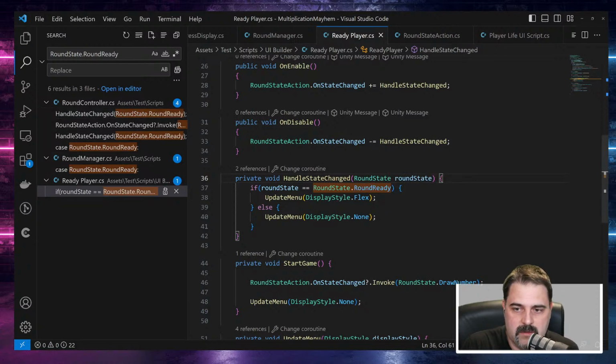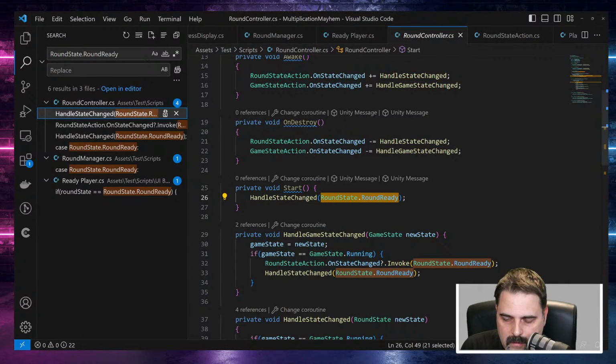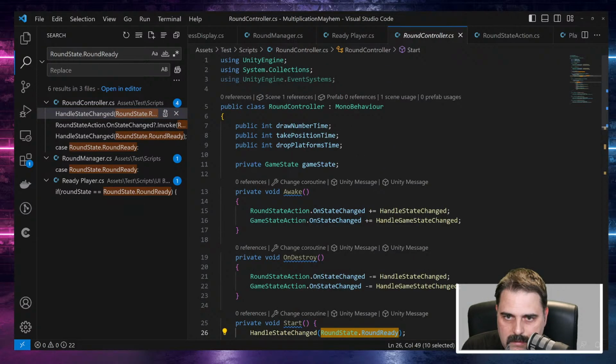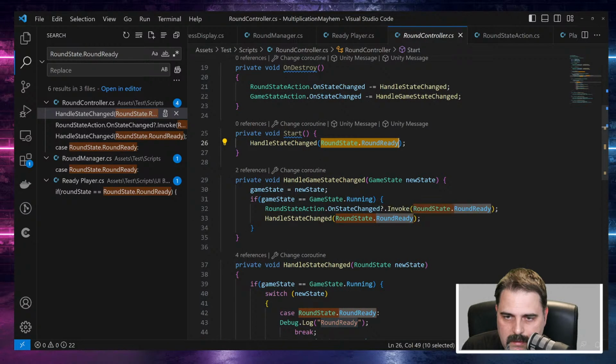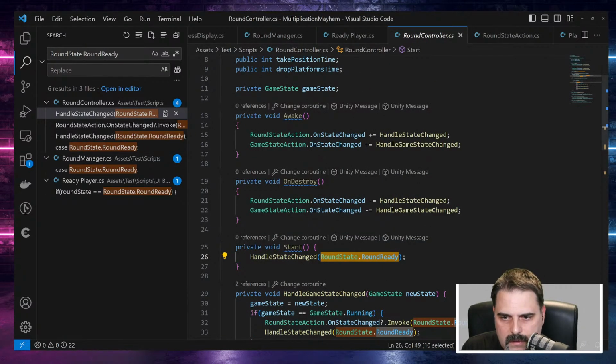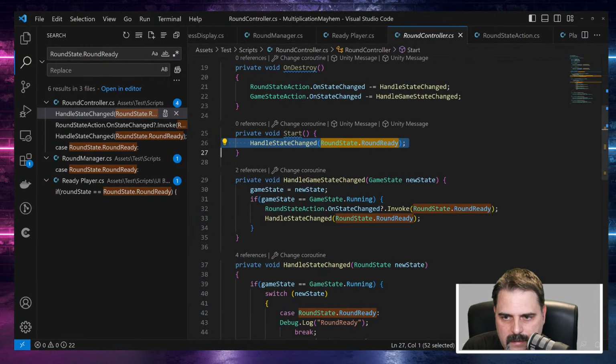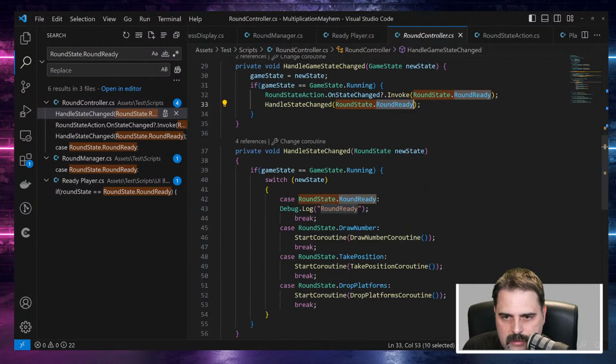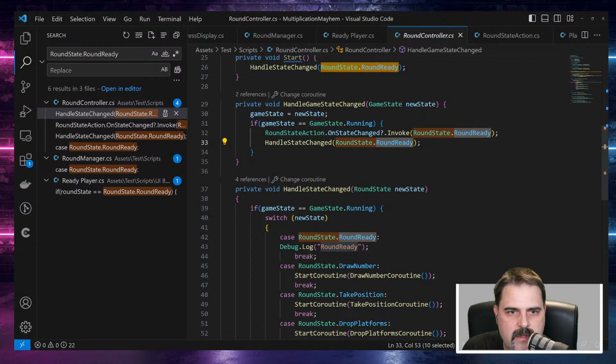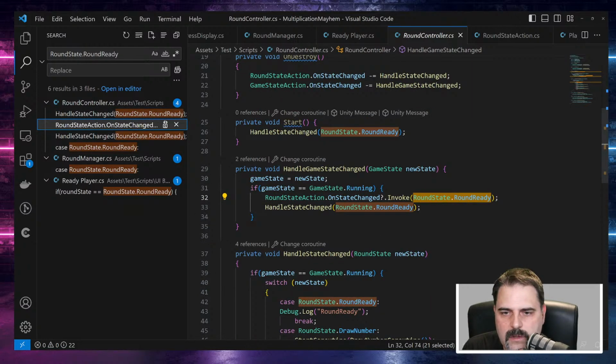But that one is fine because I don't want to show it when the player is recovering. So when the start, it goes to round ready, that's fine. And if it's running, it goes to round ready, and then the handler for round ready is at the moment just giving me information. That's good.